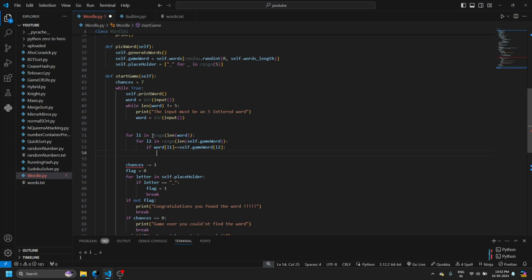Replace the placeholder at that point. Which position do you have to replace? Not of L2, but L1. You have to replace with the word at the position L1.